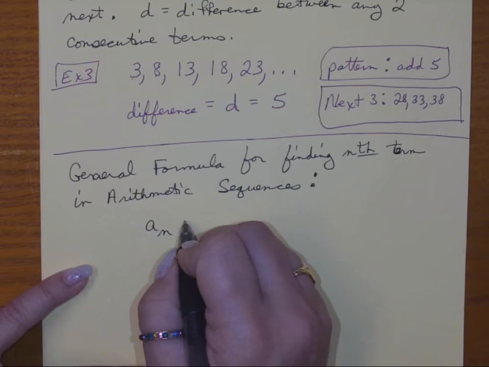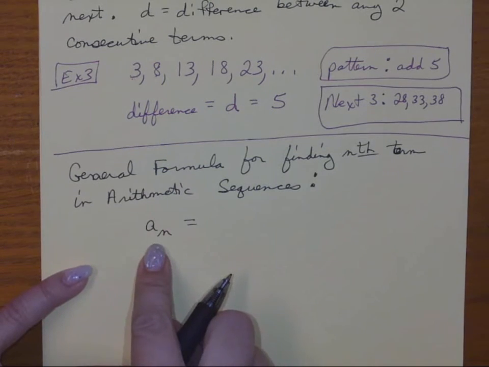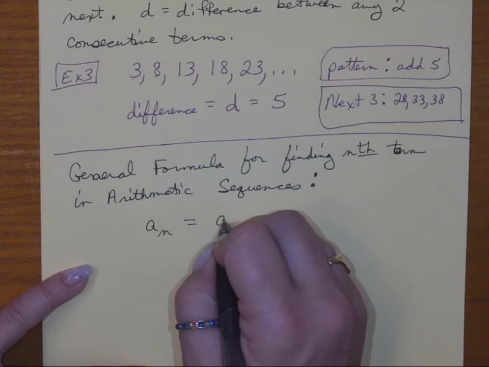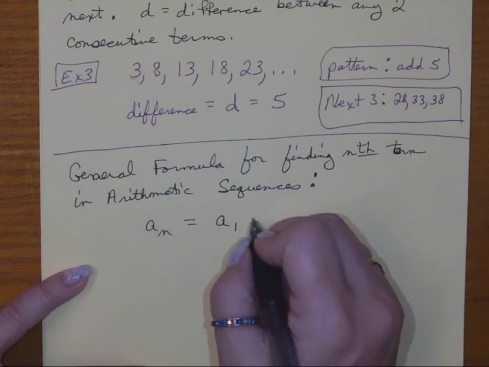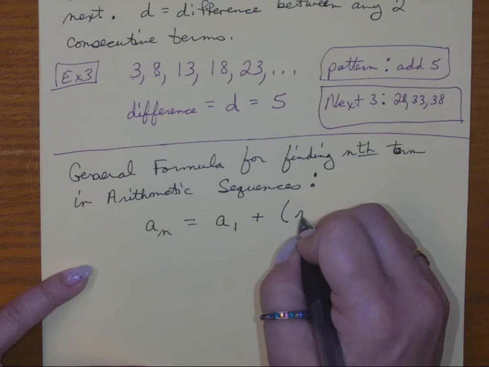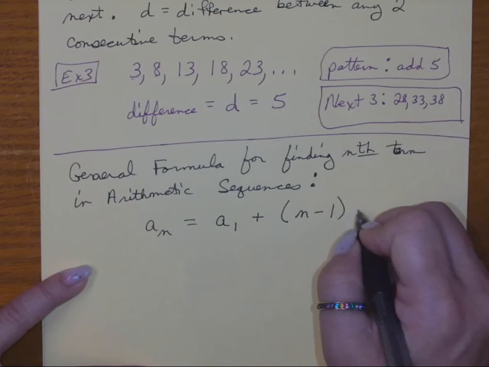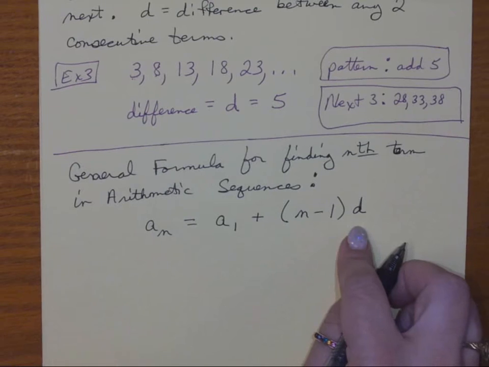So if they just have a nice, pretty difference in them, then the general formula is going to look like a sub n. Okay, again, what's that? My general pattern. That tells me the nth term, right? Any term I want is the nth term. It's always going to be your first term in your sequence plus n minus 1 times the difference.